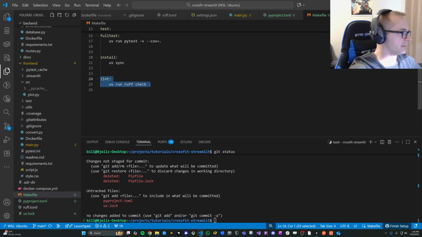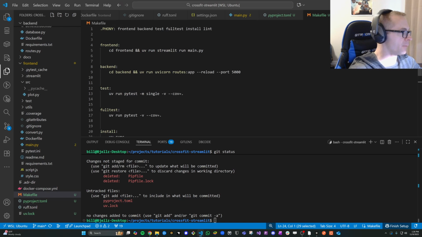And we have a linter, which we didn't have before, but I thought was useful. You can see up at the top of this file we have something called .PHONY. Makefiles are typically used with an actual file target, so it will look for a file called front end and back end by default.